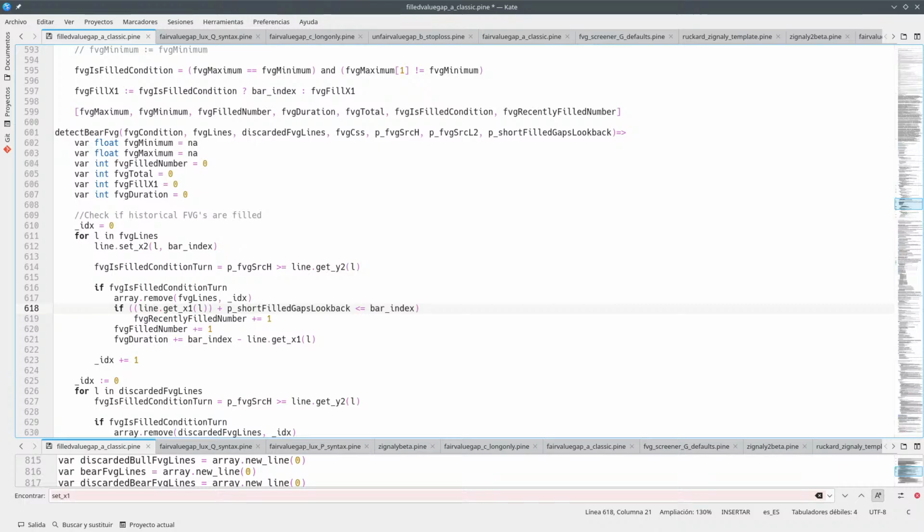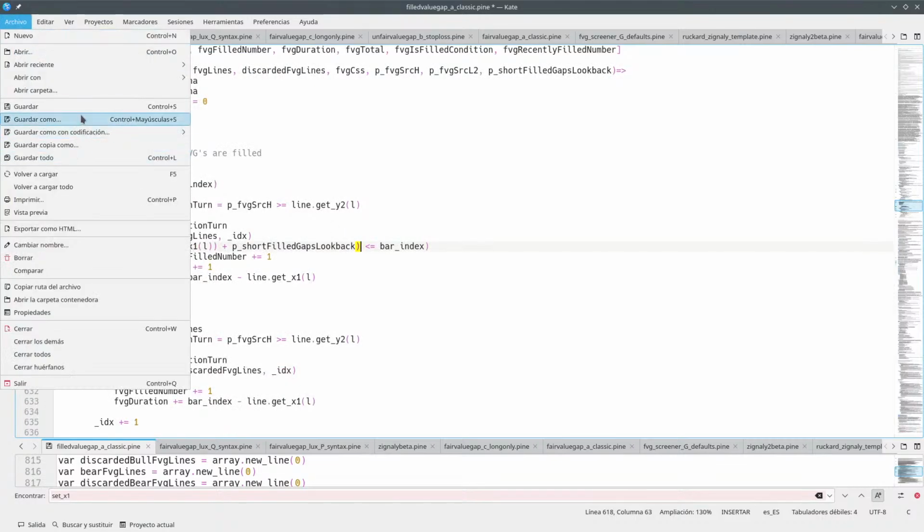So if this number plus the look back is less than the bar index, is this right or not? Wait a minute, I don't think this is right.